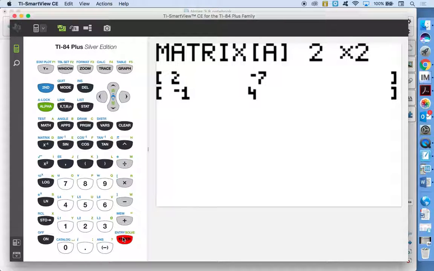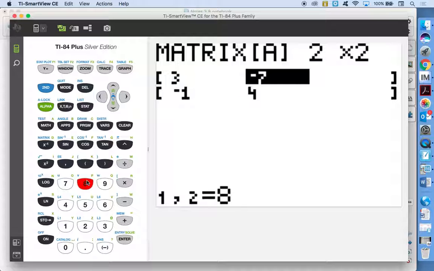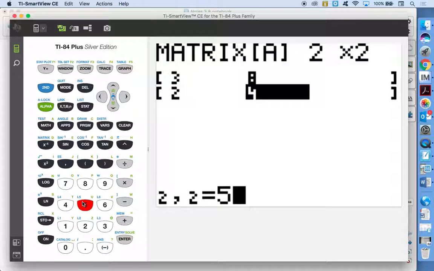Now my dimension is already up here, but the dimension of matrix A is a 2 by 2. So we always need to put the dimension in so the calculator knows how big the matrix should be. When you enter that in, it then bumps you into the matrix that has 4 numbers in it, because a 2 by 2 matrix should have 4 spots. So we're going to put the 3, 8, 2, and 5. And remember, it's going across the row, and once it's finished with the row, then it jumps down to the next row. Make sure you hit enter after each time.